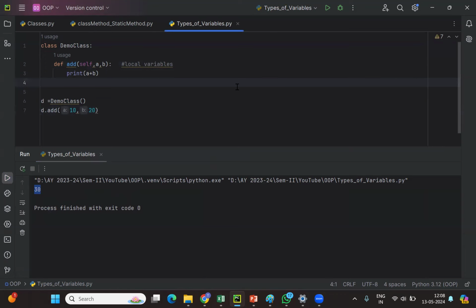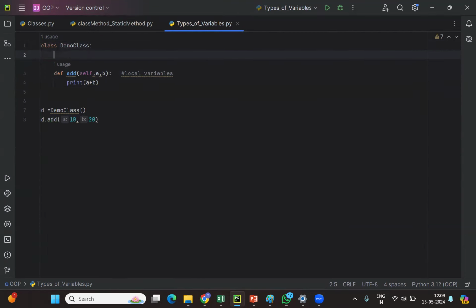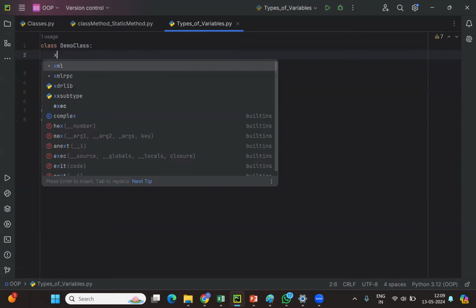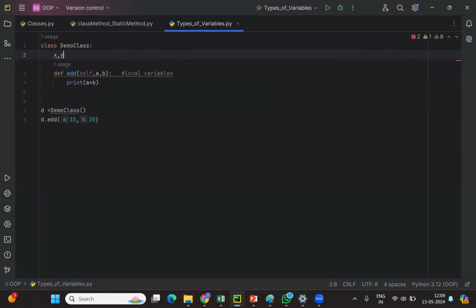Coming to the point, if I declare some variables directly inside a class, for example, x comma y, x equals 1 comma 2, now these variables are directly declared under the class.